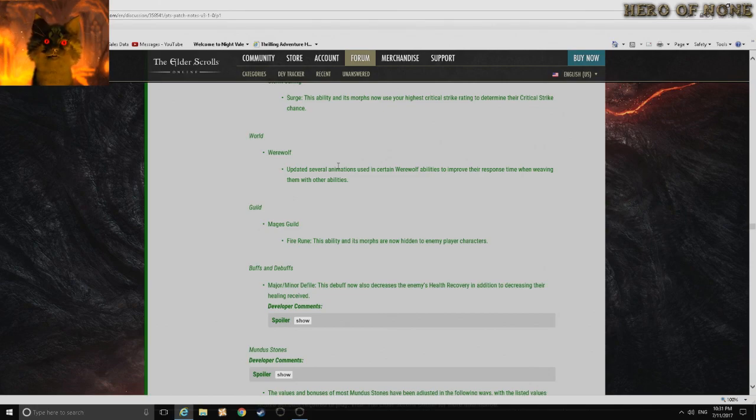Mages Guild: Fire Rune. This ability's runes are now hidden to enemy player characters. That's nice. I'll do another video on this, but a fun thing to do when you're trying to siege a keep is getting right under the parapets and tossing a fire rune on there. Typically what will happen is somebody will jump off with it and land on their feet on the ground and then get themselves killed. So we'll see how this goes.